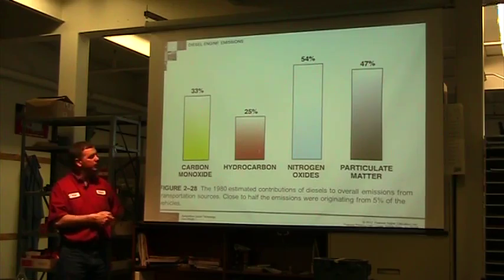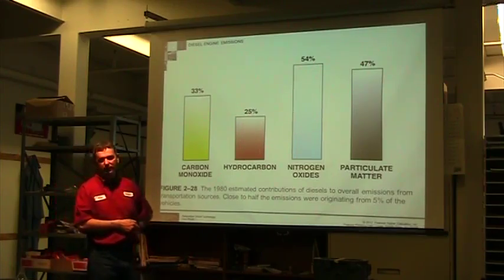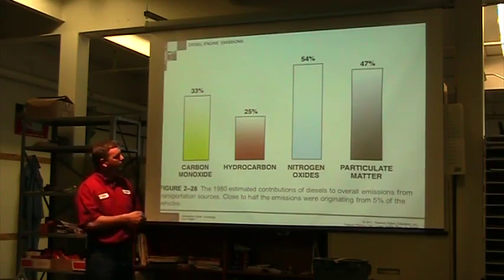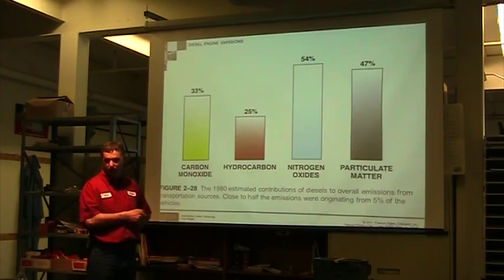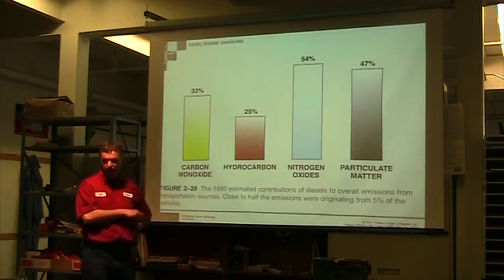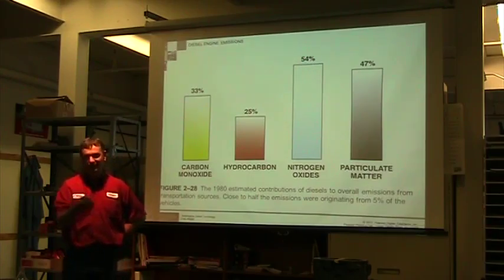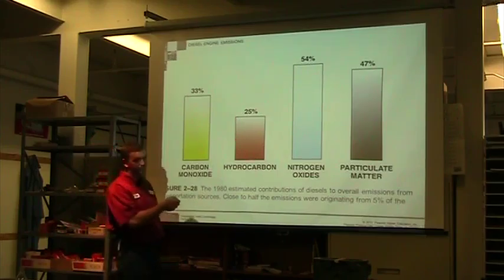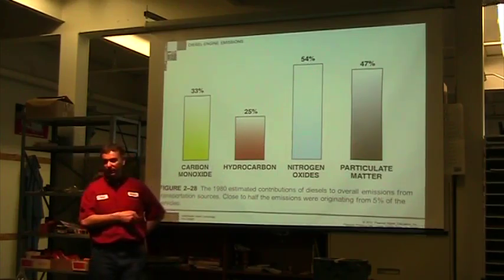So here are our emissions: a little bit of carbon monoxide, hydrocarbons, which is what? From last week? Unburned raw fuel. So this is unburned raw fuel. We don't have evaporative emissions. We just have spillage and leaks and that kind of stuff. And we also have hydrocarbons from where? What was the other thing they talked about earlier in this chapter?